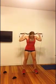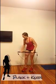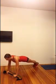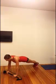And then the next exercise I'll show you, we're going to be doing a plank with knee drives. So great move for the abdominals. You're also working your shoulders and your upper body as you stabilize. So you're going to extend both legs, come into that full plank. You're gazing slightly forward from the hands.